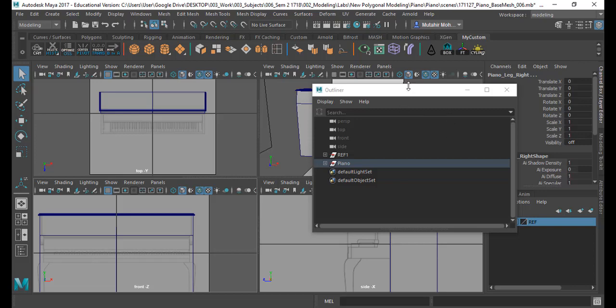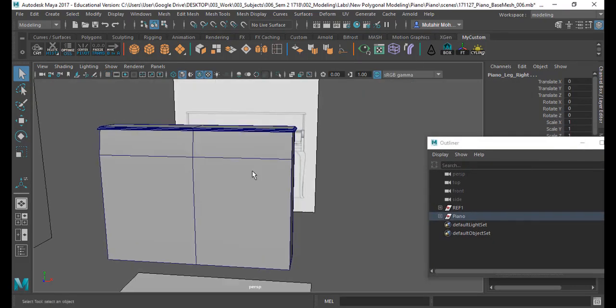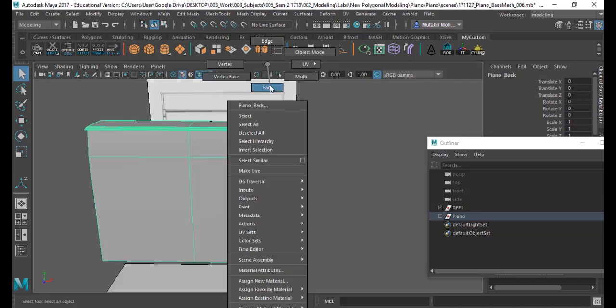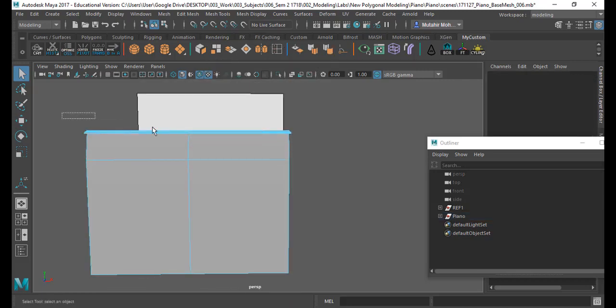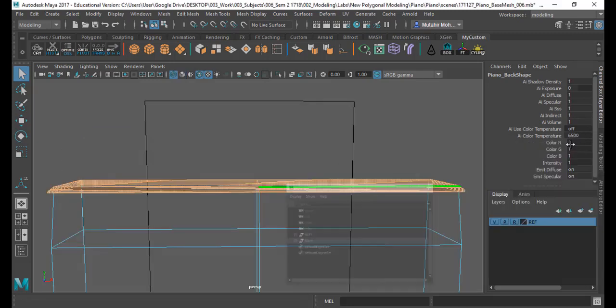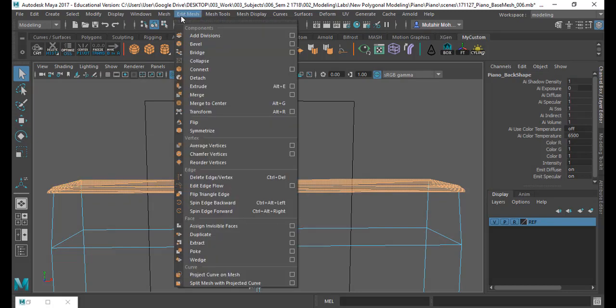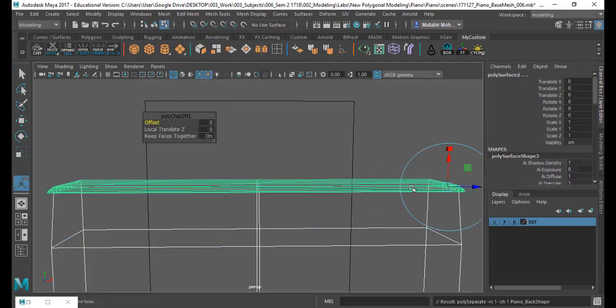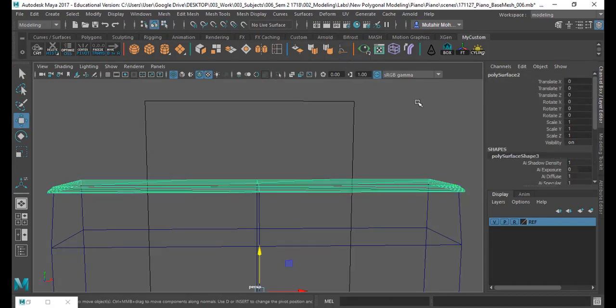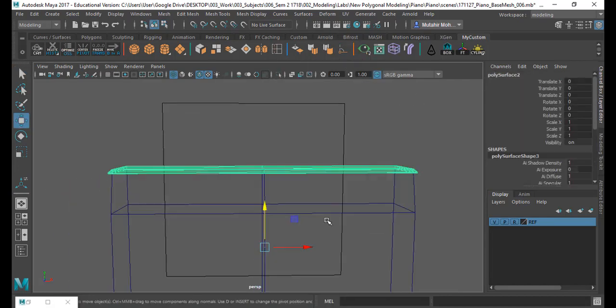I just realized that it might be much better if the top part, that part there at the top, all of that, was a separate mesh, and therefore let's just do that. We'll go to edit mesh. With those faces selected, go to edit mesh, extract, and now it's a different mesh. Press Q, select that, go to object mode. Now that's a separate mesh.